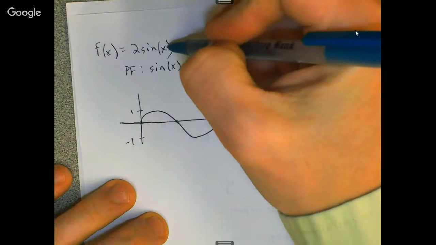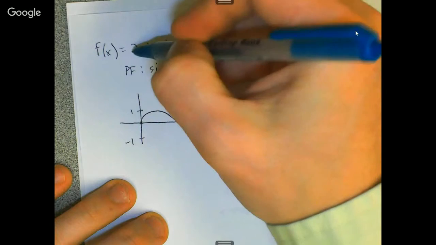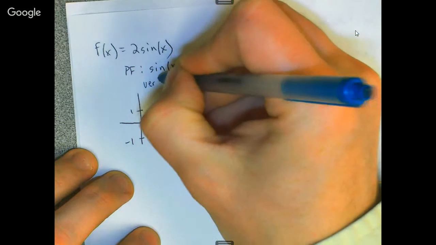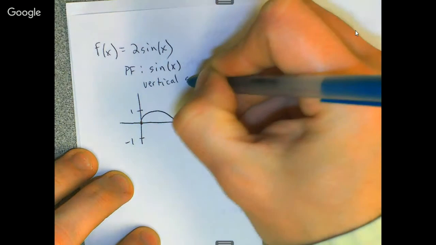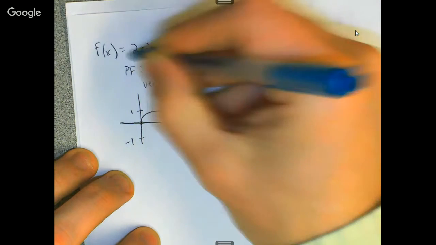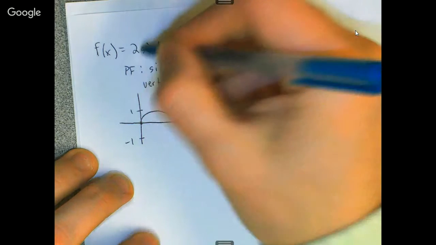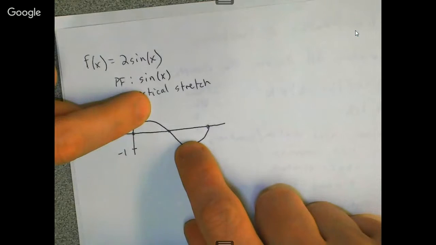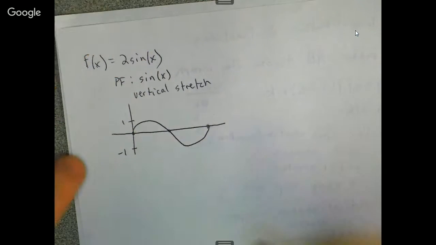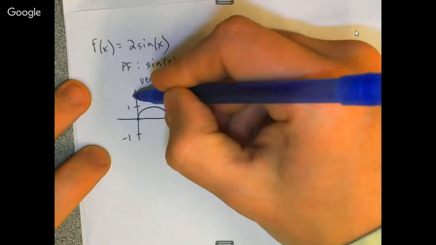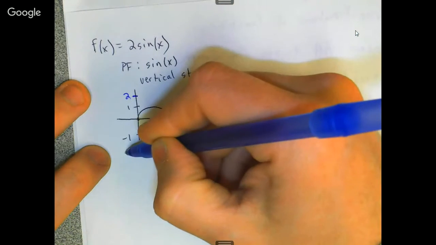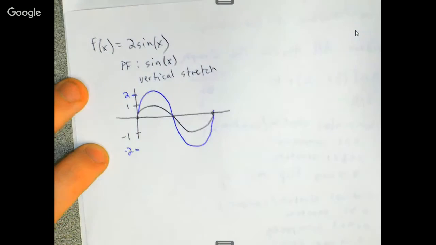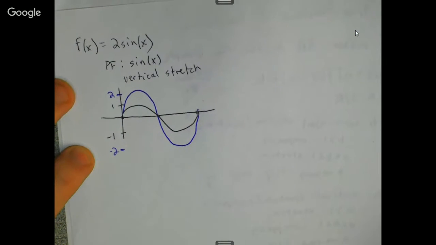So we have no h, we have no b, but we have an a. And in this case, a out front here is a vertical stretch, since it's a whole number. If that was a half, it'd be a shrink. What that does is it takes all of these values and pulls them away from the x-axis. So instead of being at 1, now we're at 2, and we're at negative 2. So now we're oscillating right there, and that blue line is your graph.